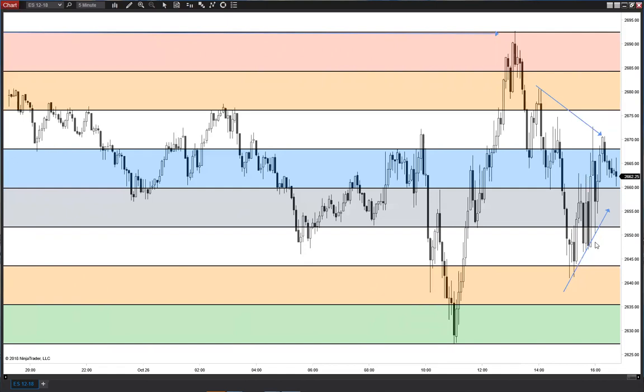Could go any place at the end of the day, especially with options, but the feeling was that we'd get some profit taking from this great swing. And this swing long side deserves some profit taking too, obviously. So there's a 50-point swing. Do the math in your head, and you figure it's going to get to the 65, 67 area anyways, which would be the top of the pipe.